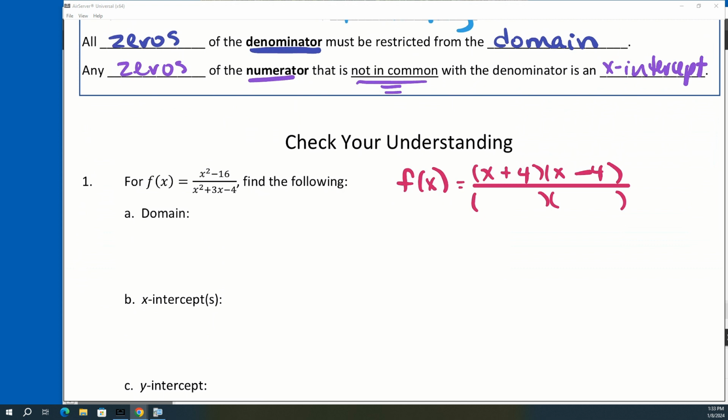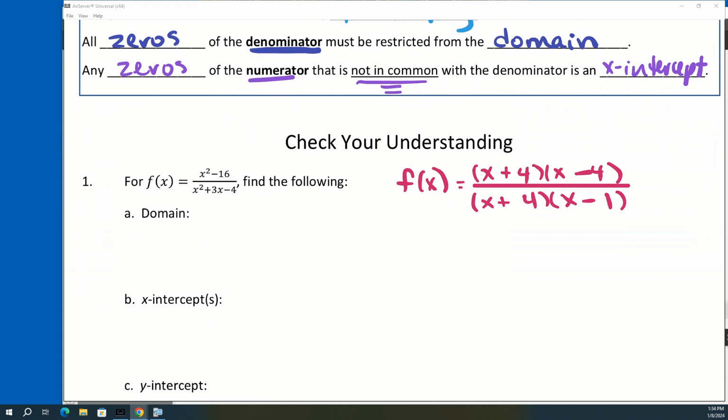And then the denominator is just regular factoring, where we do our parentheses. What we put here and here needs to give us x squared, which obviously is x and x. And then we look at this sign. If it's a minus, these signs are going to be different. One will be plus and one will be minus. And then what we put here and here needs to multiply to give you 4, and then basically subtract to give you 3. 4 minus 1. So I want to get a positive 3. So do I want the 4 to be positive or negative? 4 to be positive, 1 to be negative. Nice job.